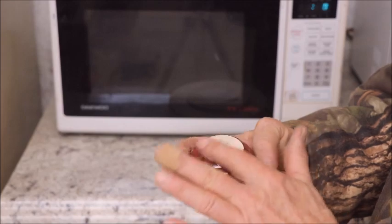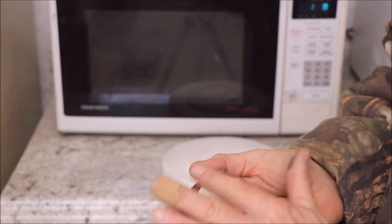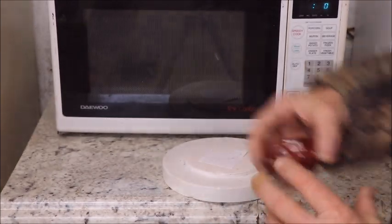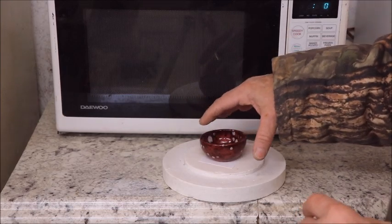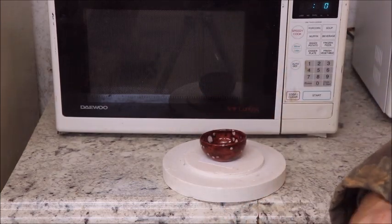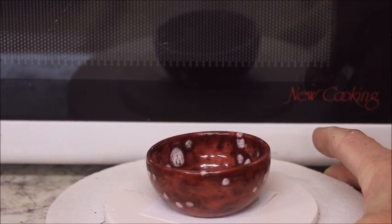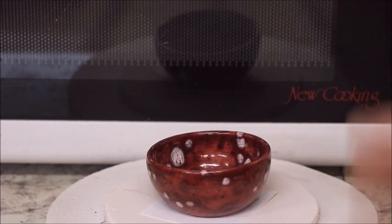A word of caution: before you glaze it and place it in your microwave kiln, make sure you get all of the glaze off the bottom. And if you do want glaze on the bottom, make sure you have a piece of shelf paper so that it will not stick. If you don't, the glaze will stick to the kiln wash and pull it up, and then you'll have to repair the bottom. I appreciate y'all watching, and I hope everybody has the same success that I do. If you have any questions, please put them in the comments or send me a message — either way I'll respond and we'll help you out however we can. Thank you.